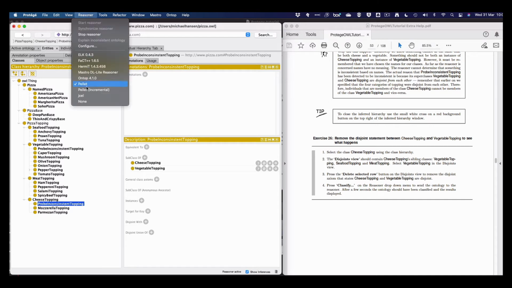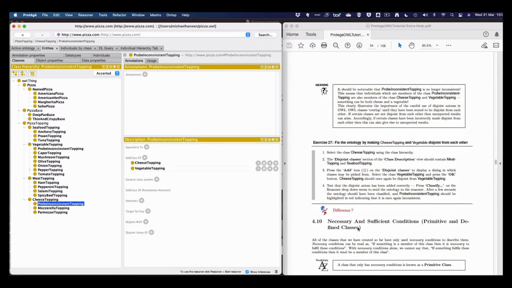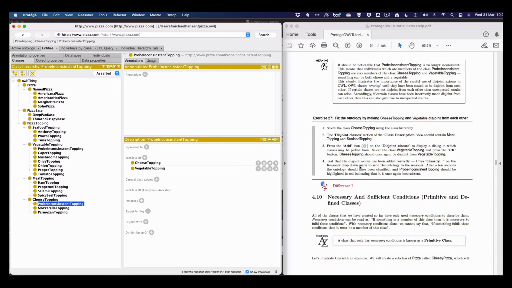So stopping the reasoner, changing the type of reasoner, and then going back actually removes the error. Okay. So let's fix the ontology by making cheese topping and vegetable topping disjoint.